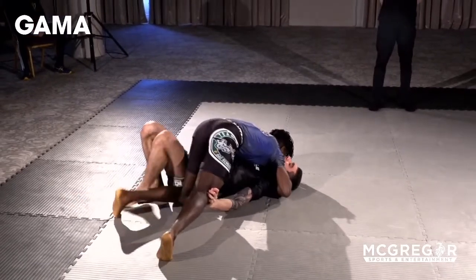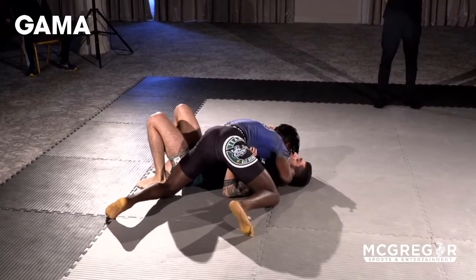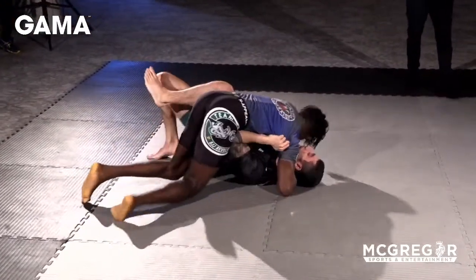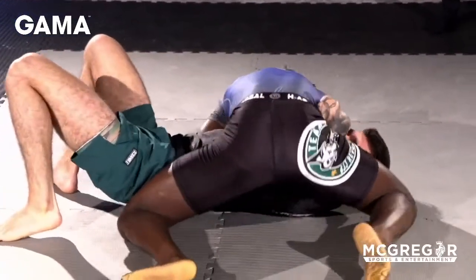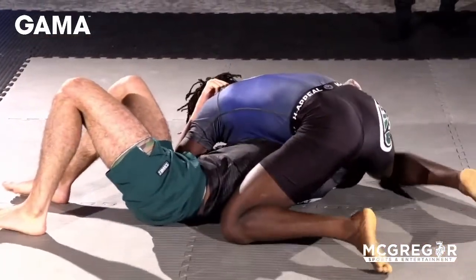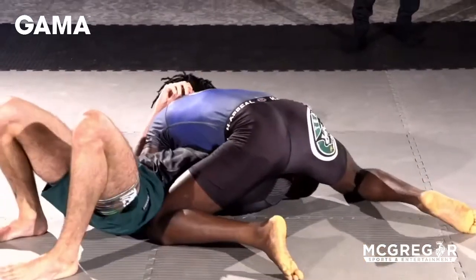Good pass there by Solomon — good heavy shoulder pressure. This is what he needs to do with Mohamed because Mohamed is very tricky with good movement, so he needs to pin him and keep him tight. Good hip movement there — he reversed his hip back towards the legs and then trapped the arm with it. Really nice technique to trap that arm, maybe working on isolating it and heading for an armbar.